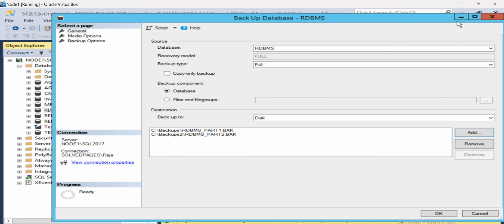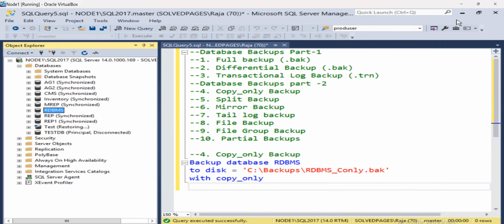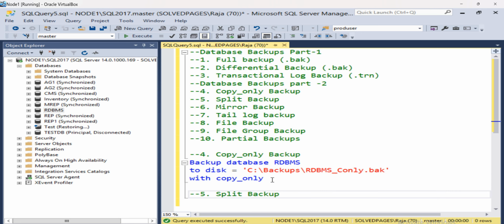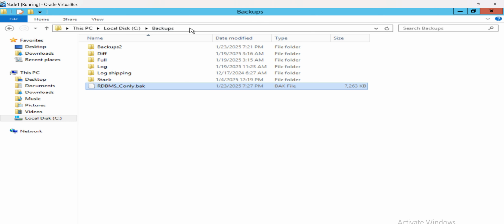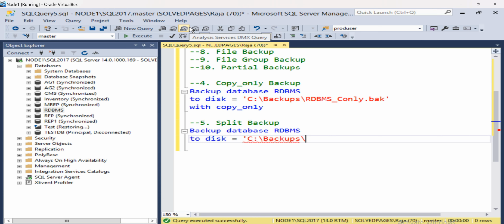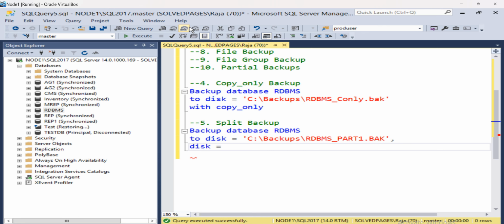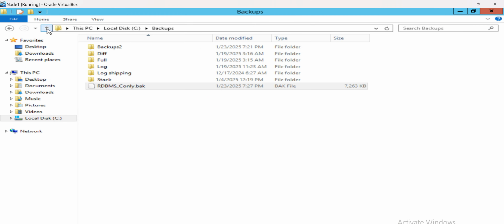If you want to do it using the script, BACKUP DATABASE database name TO DISK equals path, so this is the path and the file name rdbms_part1.bak, comma, DISK equals the second path, where you want to put the second split in backups 2.